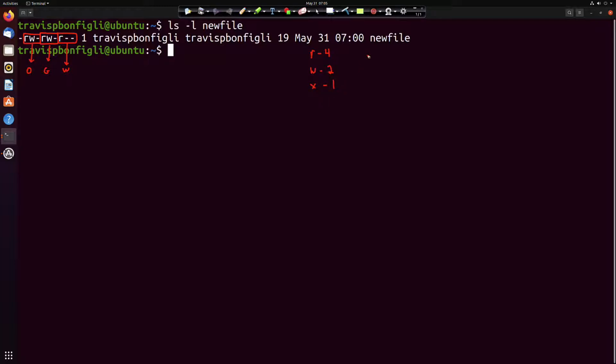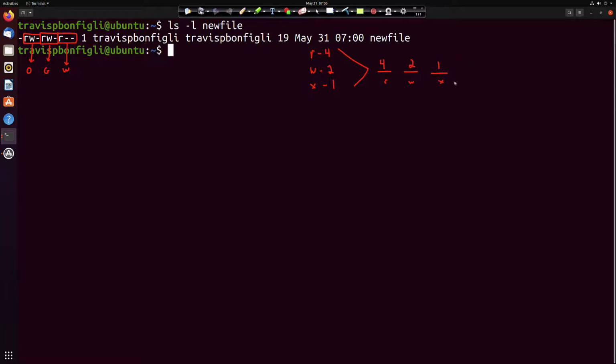Because remember, if we're looking at these as read, and I'll put it underneath here, and then write, and then execute, if this is the rightmost low order bit, and the bit is on, it would have a value of 1, and then a value of 2 for write, and a value of 4 for read. So if there was some other permission bit over here, let's say permission bit Y or whatever, it would be 8 and then 16.